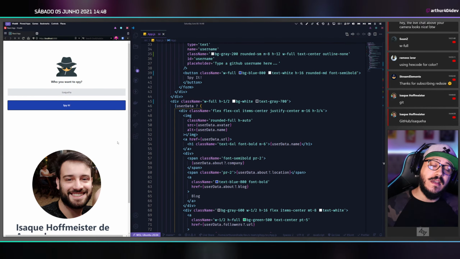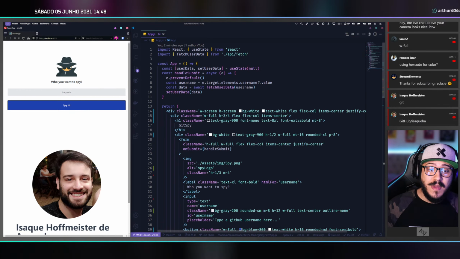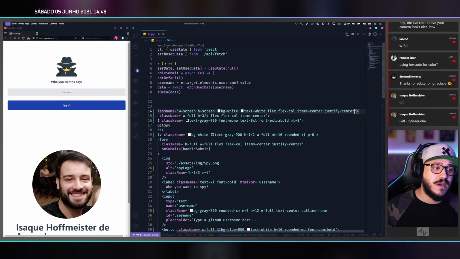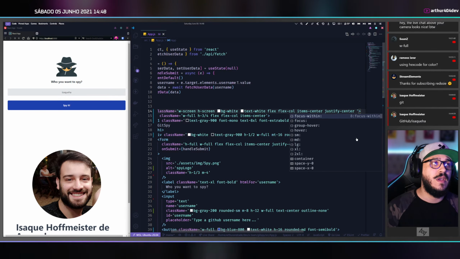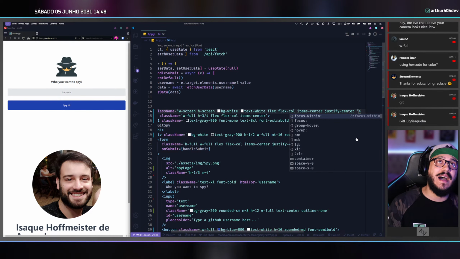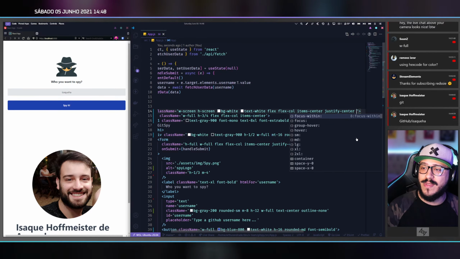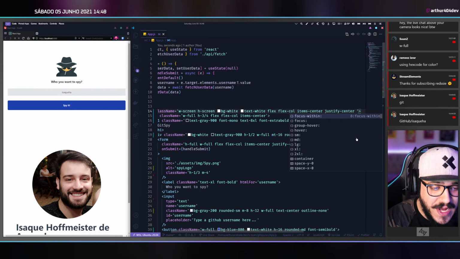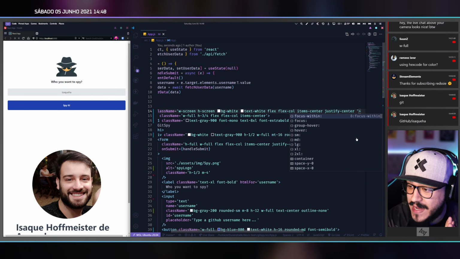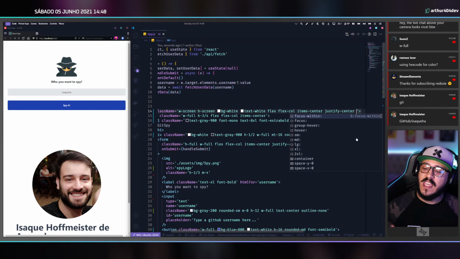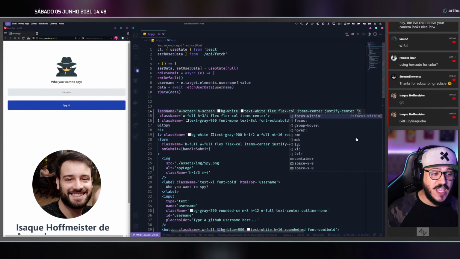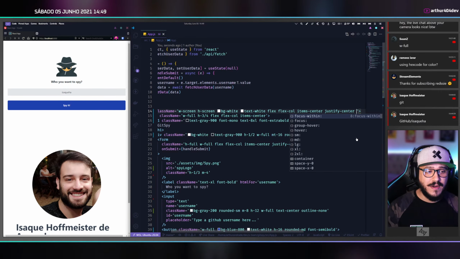And usually responsive design is something that people don't do because they either forget about it, or they don't care to do the whole setup it's needed to do it. Because you need to be taking screen sizes, and you need to do all that. And Tailwind is really awesome on that matter as well, because basically what they give to us out of the box is you have screen sizes here as modifiers.